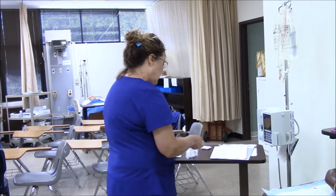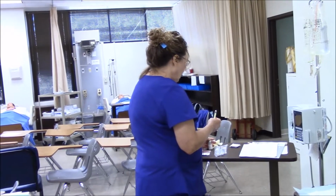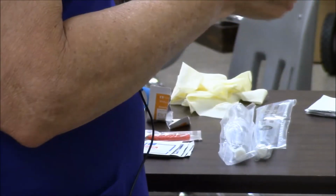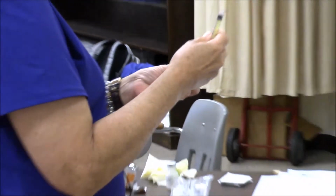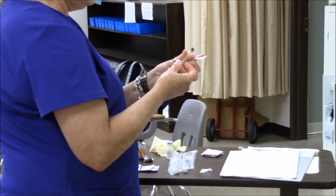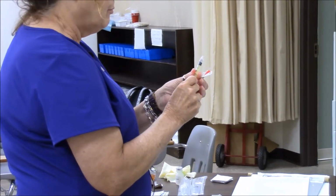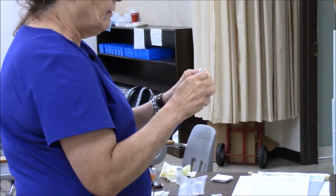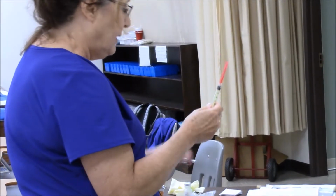Okay, so you know that when you pop the lid of the vial, you dirty the top of it, so you need to make sure that you wipe the top of your medication, clean the top of it. We know that we only need a half of a mil of medication, so we know that this is the appropriate size syringe. And this is a blunt needle that we never use on a patient, but we can use it because it's large and it helps us to draw up medication.